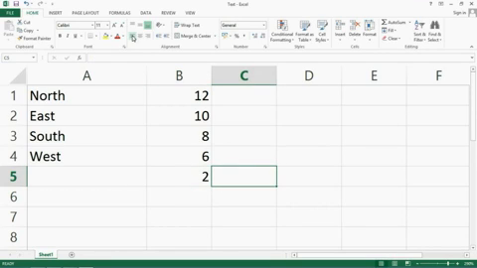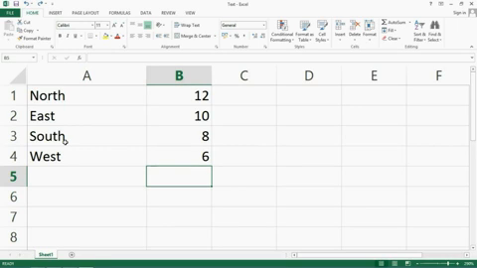A useful little keyboard shortcut is Control and Z, which is the undo command, and you'll find that on the title bar at the top of your screen, which is a reverse arrow, and as you can see there, it says Control Z, and that will usually undo most actions. So if I just go Control Z here, it'll take the 2 out again.